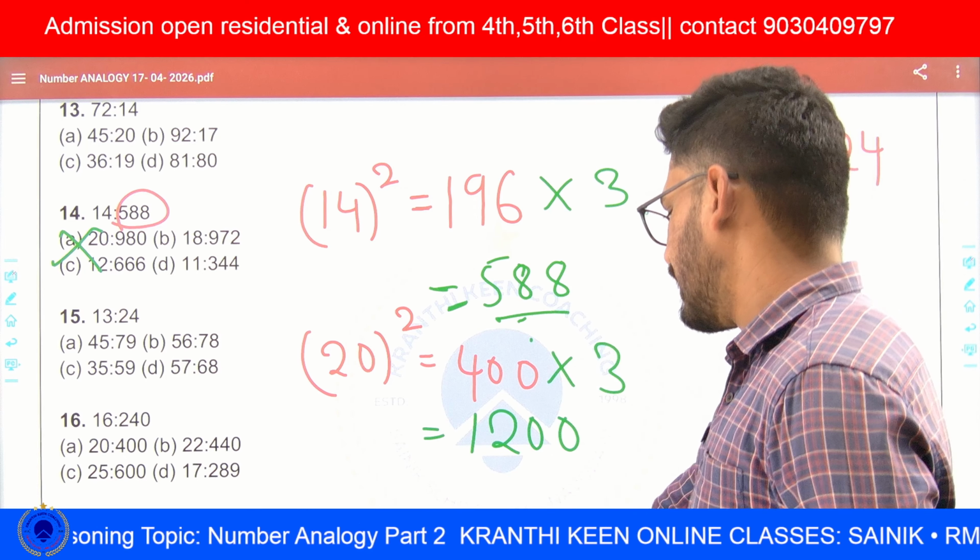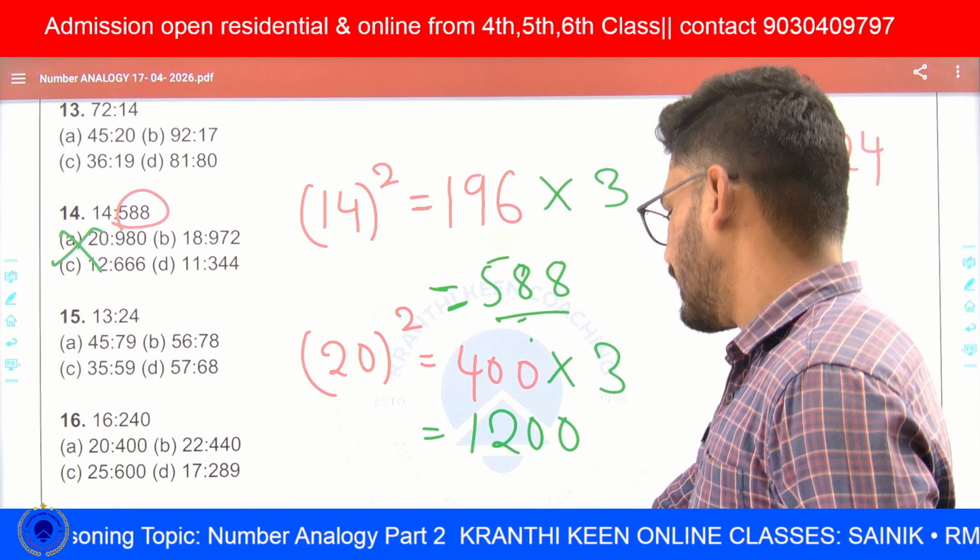26. 26 minus 2 is 24. Okay, this is the relation we can find. And the first thing you will strike is this. But after this, we also have to check the options. And another thing it also follows.